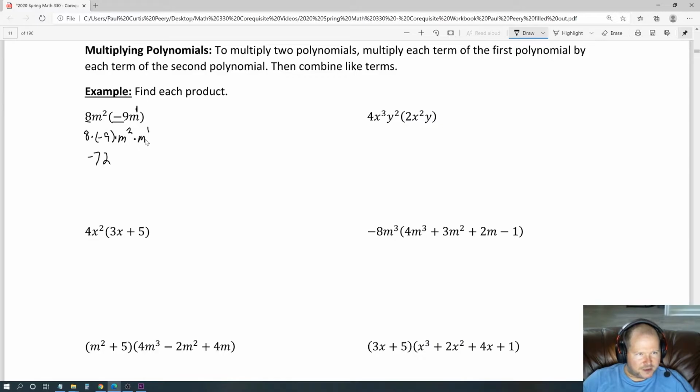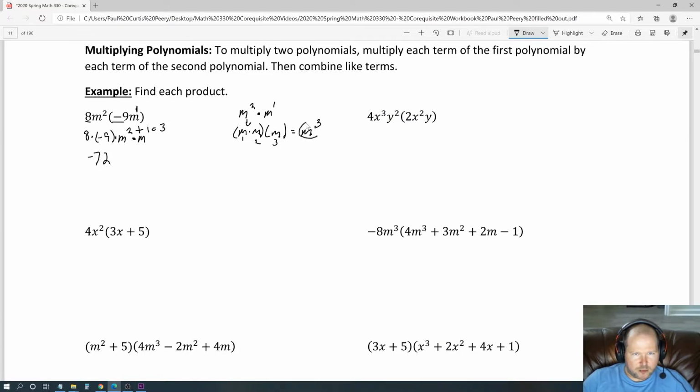Then we're going to multiply m squared times m to the first power. And when you multiply with the same base, the base has to be the same, you would add the exponents, and that would actually give me a cube. Okay, so since I have an m squared times m to the first, I get m cubed. Now that should theoretically make sense, right? Because m squared times m to the first power is really me saying m times m squared. So squared means I have two m's, and I'm multiplying it by one more m, so I have a total of 1, 2, 3 m's. So shorthand for writing m times m times m is m to the third power.